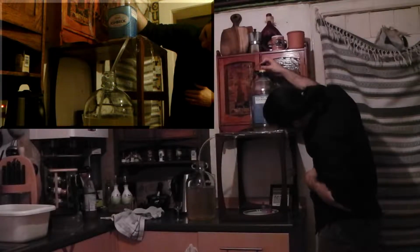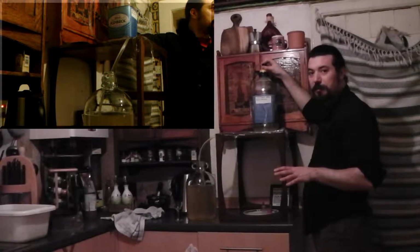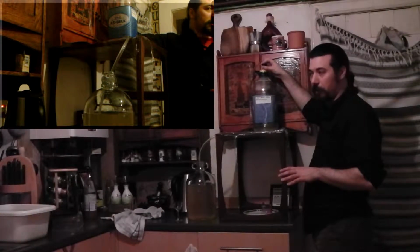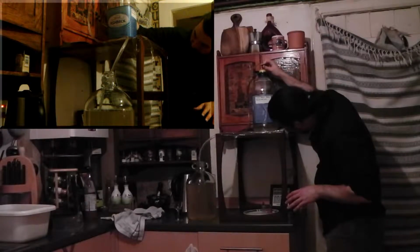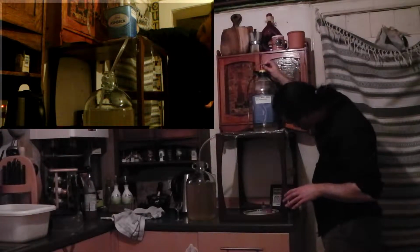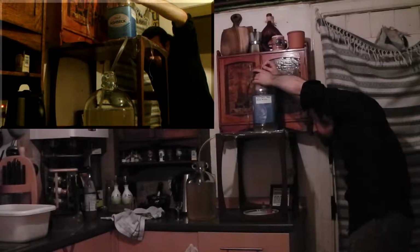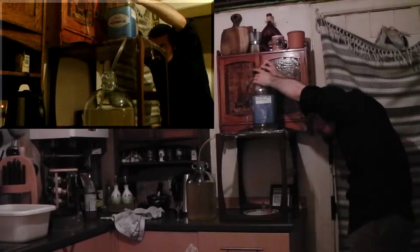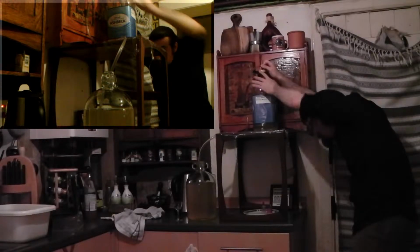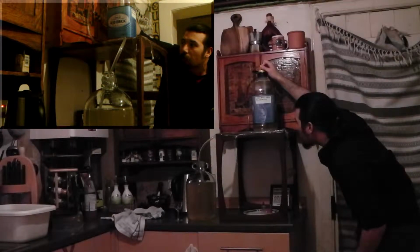This is the point where you have to start being a little bit more cautious, purely because if you're not cautious at this stage, you will end up picking up the very bottom of the pipe can go through, and then you end up picking up all your sediment, which is precisely what you don't want to do. Now, I can see a little bit of it has been stirred up, which is fairly unavoidable at this stage. But ideally what we want here is to get as much of it as possible without getting the very bottom.